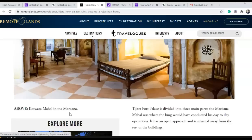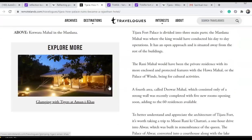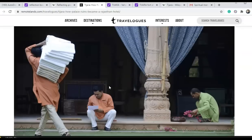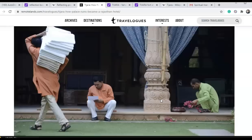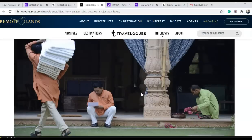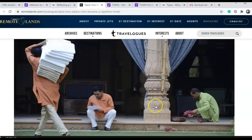And this is what they were doing. And this is what they say was abandoned for 100 years too. So keep in mind what good condition this is. They admit it was sitting there for 100 years. So as we all talk about, how old are these buildings? How long were they sitting there? Because this one, 100 years, not a problem. And even along the bottom here, see all these garlands? Just so much detail over everything.